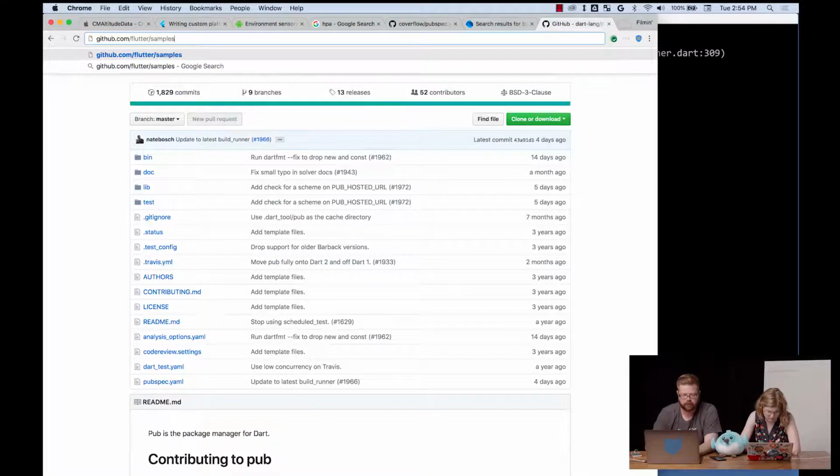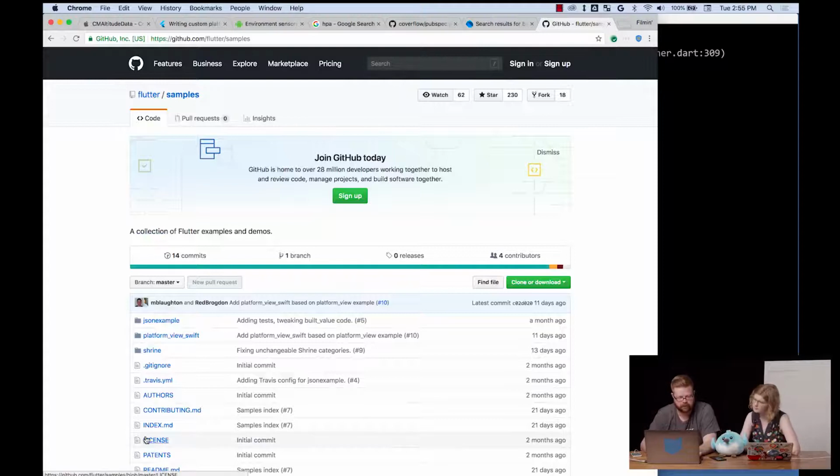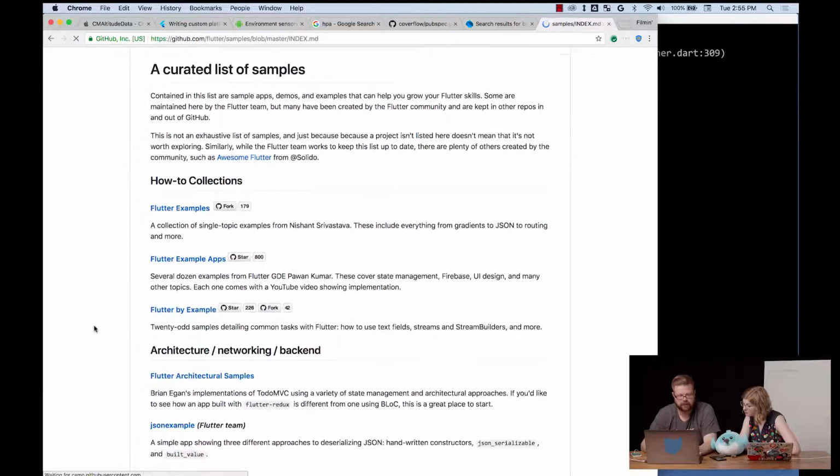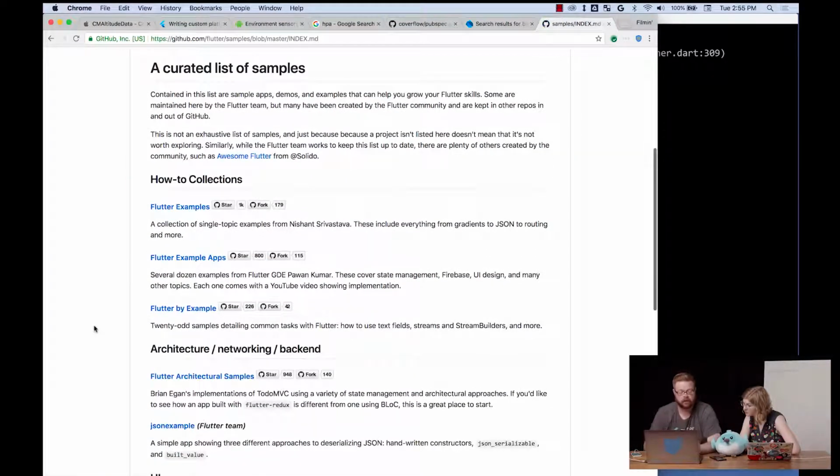We mentioned this in one of our earlier episodes. We have Flutter samples, and I just wanted to make sure everybody knew that we have an index for it that is a curated list of samples. We're working on a ton of samples right now. I think I have 2 or 3 in the pipeline myself, and other people are always making more on the team. But there's also the community.